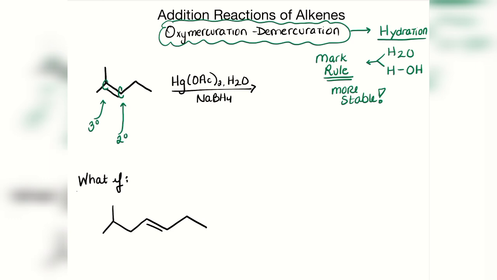So this reaction, I'll go through a mechanism at a later time. The Hg, when you see that, let it be your indication for more stable. And when you're looking at your group, the hydrogen would always go to the least stable, but the OH group is the one that we're focusing on that would go to the more stable location, giving you the answer choice of this.